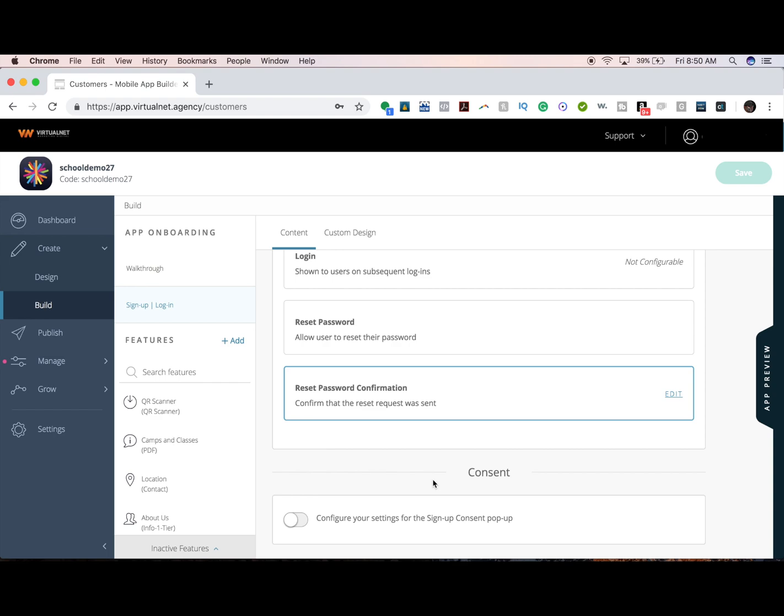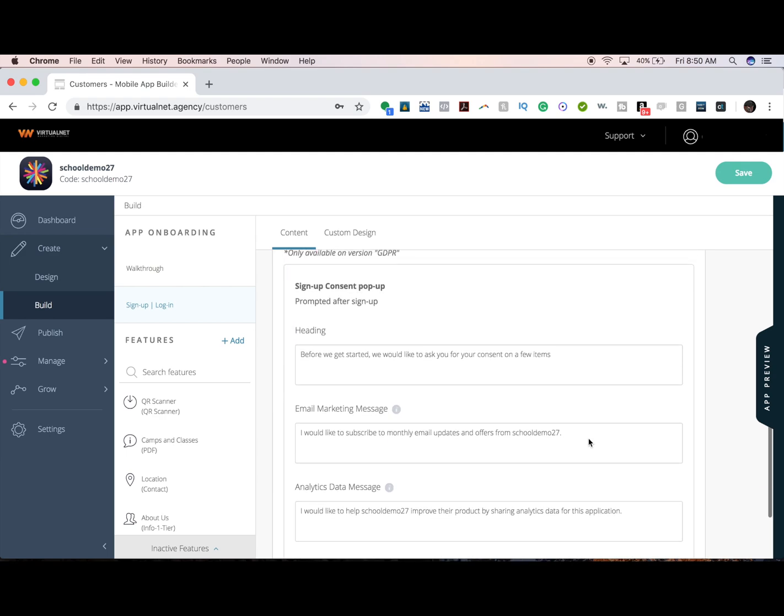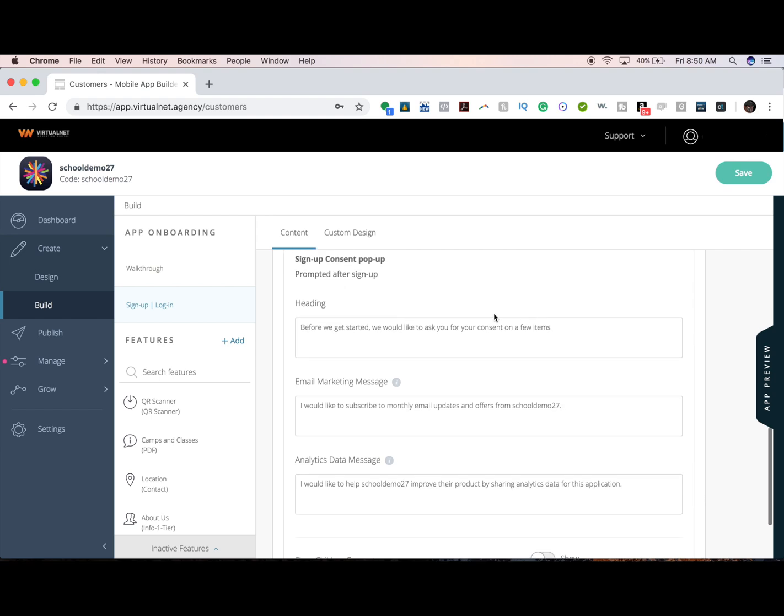Now, with the GDPR release in May, we did have to add a whole consent flow for the clients who sell to the European Union. So let's turn that on and take a look at what it looks like. So I'm going to have the pop-up consent come in here. It's only available with our North Park 50.2 release. So if your apps are not on the 50.2 North Park, you will not be able to see this. But if it is, you definitely want to make sure you have it in there.